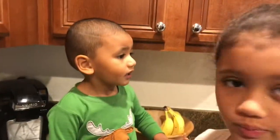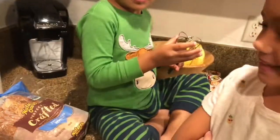Nathan is changing the garbage. This is what Saturday morning looks like. Look, he's in his PJs and he's on the counter helping us out, or trying to help us out.